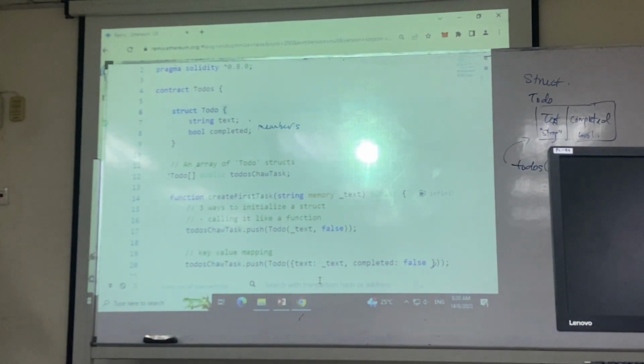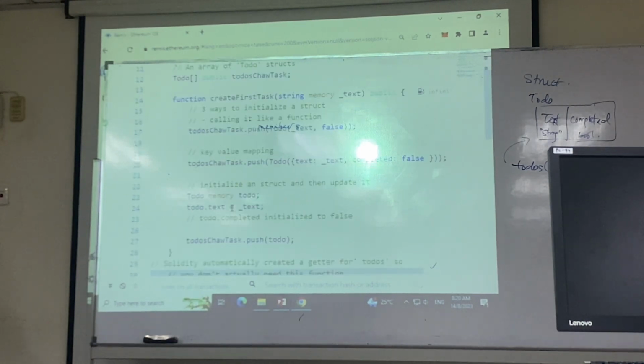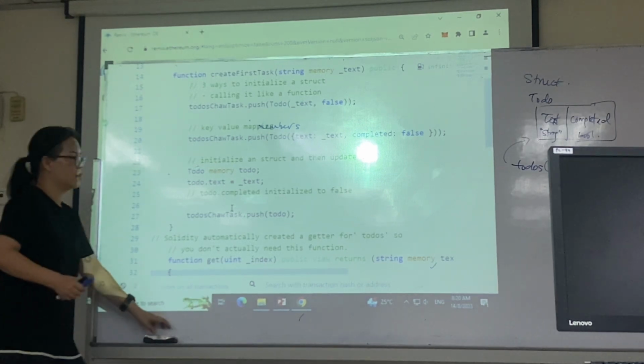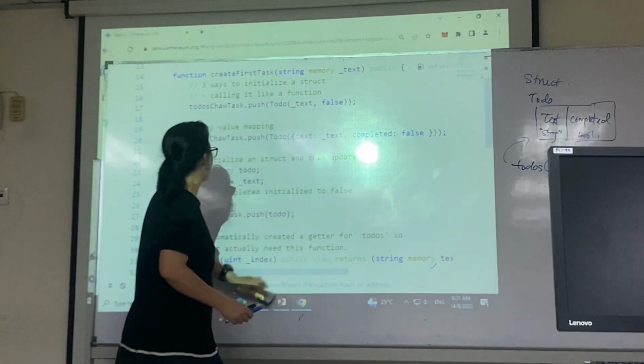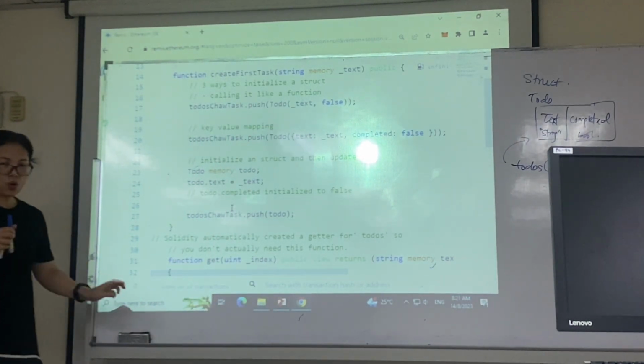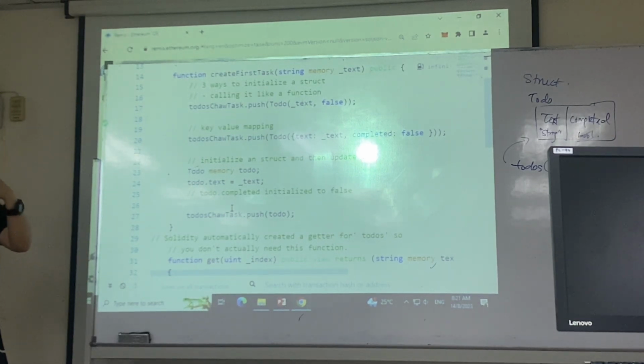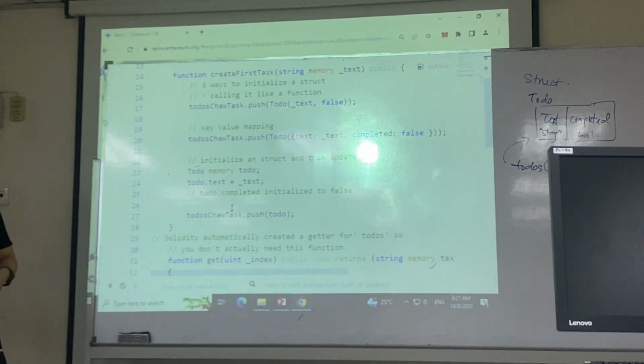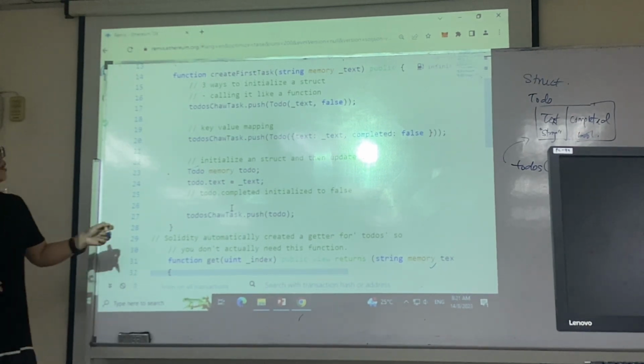First thing, you need to know that you go and create a task, create a first task. What this means here is that when you put an initial value, how to add the data inside this struct data type state variable, that is a parameter, okay?